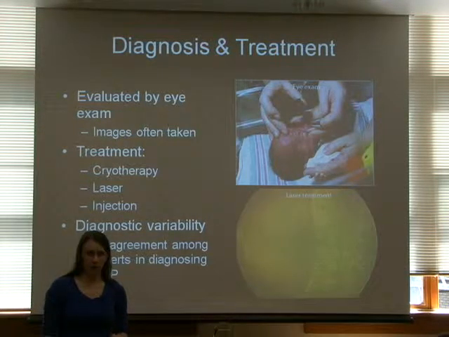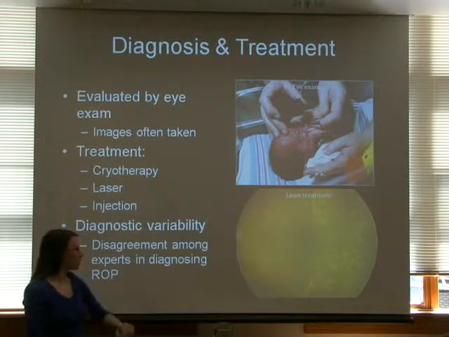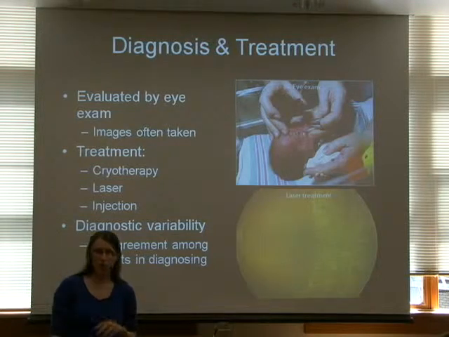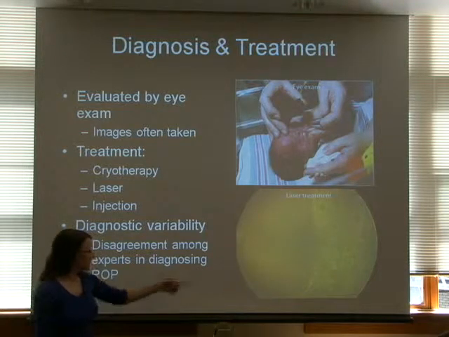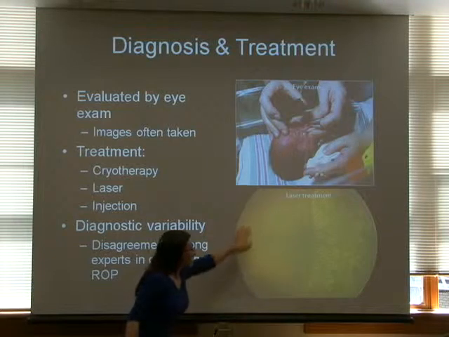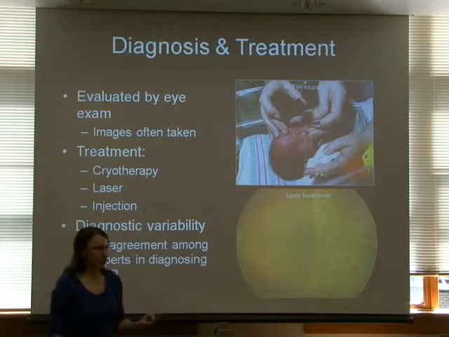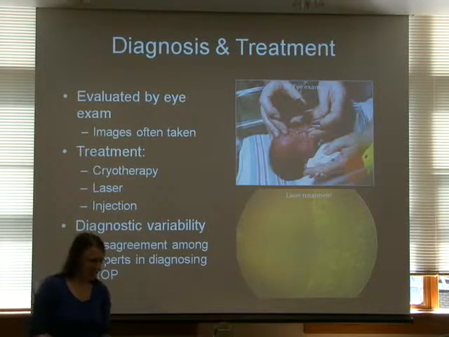They've sort of developed this laser therapy, but they both work on similar principles, where, and I showed some laser treatment over on the bottom here, they will kill the vessels in the periphery of the vision in order to try and preserve that central vision near the macula and the optic disc, and hopefully stop the progression and allow the eye to develop normally and preserve as much vision as possible. And you can see the laser scarring on the right, but the vessels over here, they've regressed back to what looks much more like normal. They would have been much more tortuous and thick and squiggly and bad before.